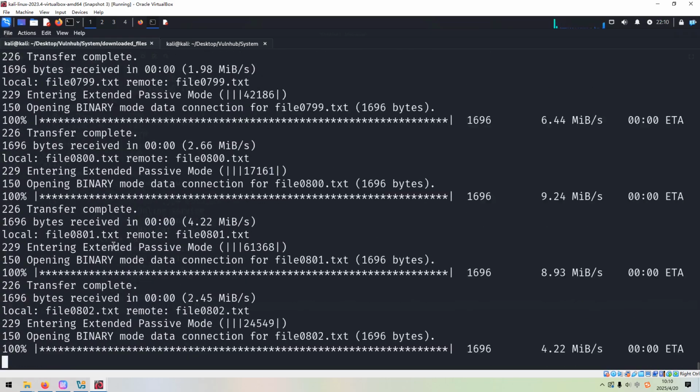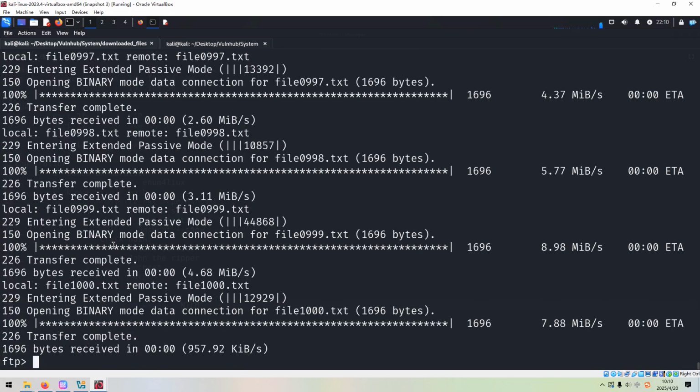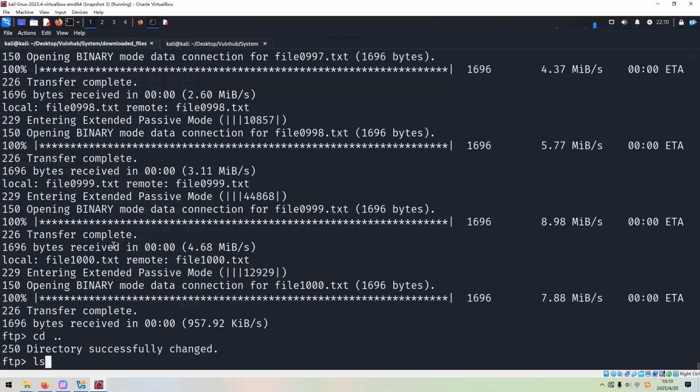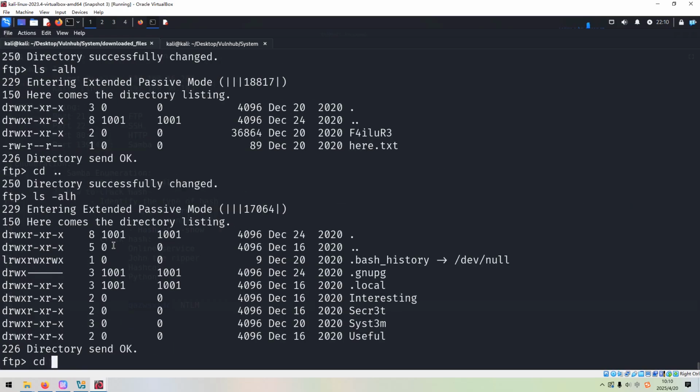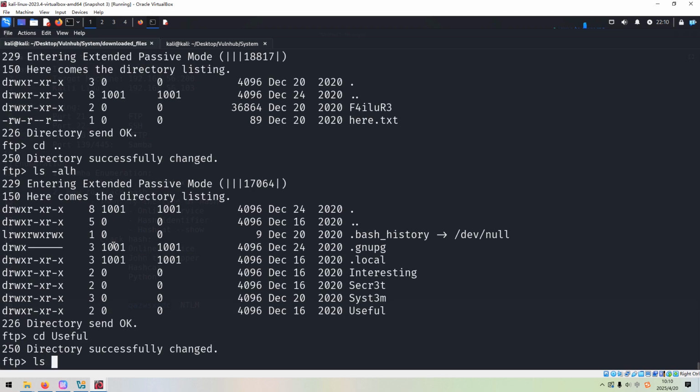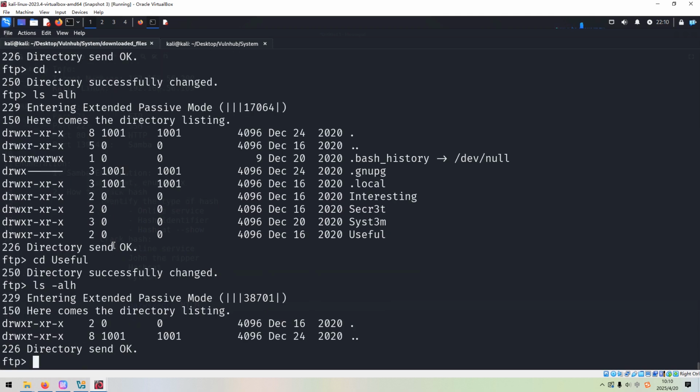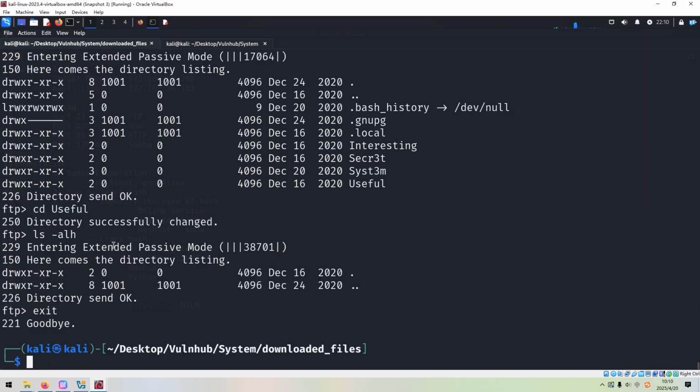So all of the files can be downloaded. Okay, very efficient way. Before that, I think we need to have a look at the last directory, useful, but nothing at all here. So now we can safely exit from FTP.